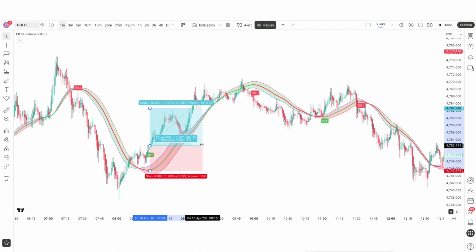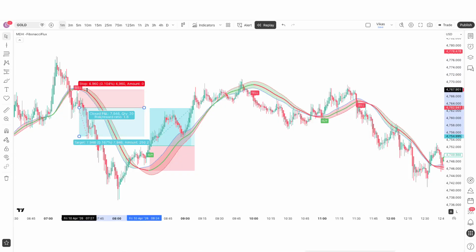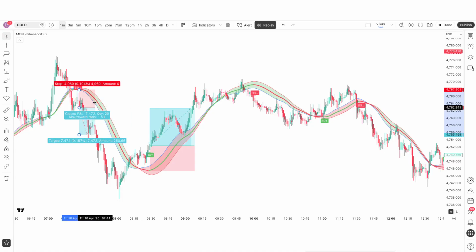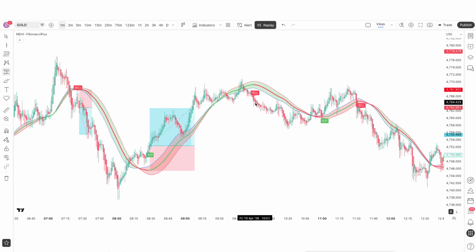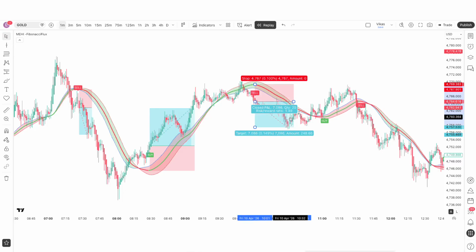Observe this chart carefully. Here, it is not just the signals that matter, but their placement is equally important. Whenever a buy or sell signal appears, I initiate an entry. However, I do not place my stop loss at the previous high or low. Instead, I position it just outside the indicator's outer zone. This is because, as long as the price remains within this zone, the move is considered valid.